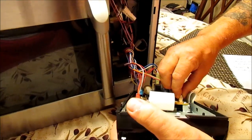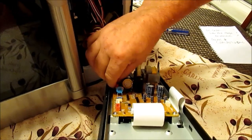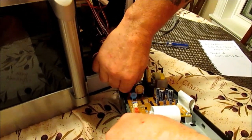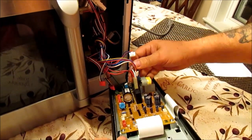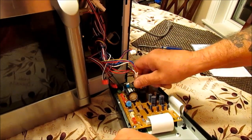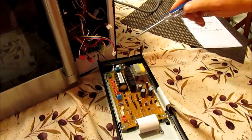What you need to do next is remove all of these clips. They're easy to put back because each clip can only go in one slot, so you can't make a mistake. Just remember when you're putting this back in, the blue goes on the back and the clear color is in the front. Once you get that done, you can just leave it as it is.